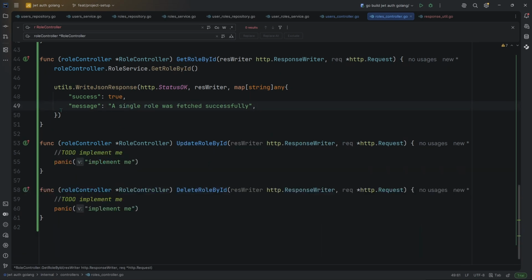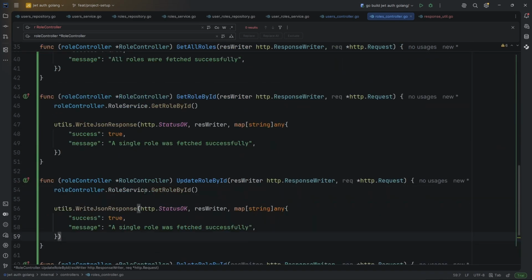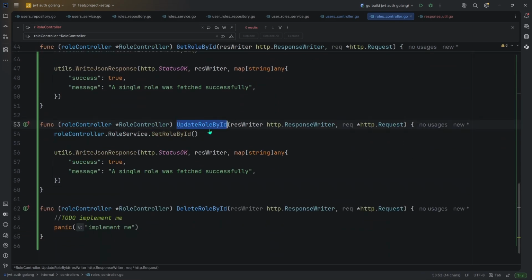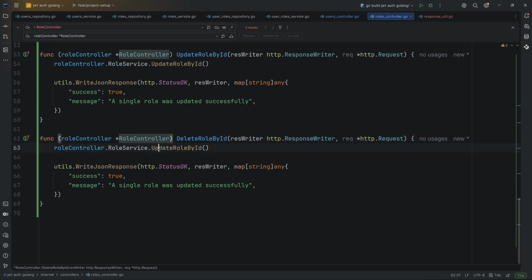And then for my update role by ID, it will be role controller dot role service dot update role by ID, and it's going to be a status of OK, and it is a single role was updated successfully. It's going to be the message. And for the delete role by ID, it's role service dot delete role by ID, status of OK, and it is a single role was deleted successfully.